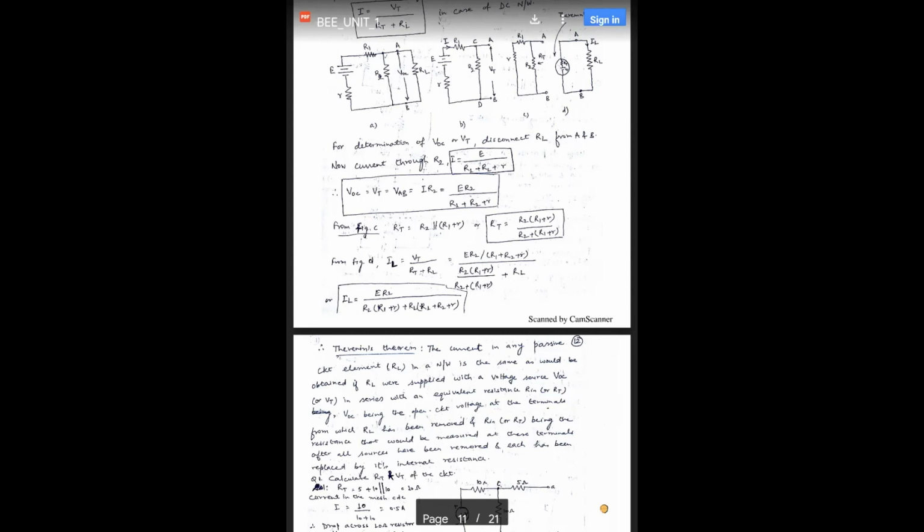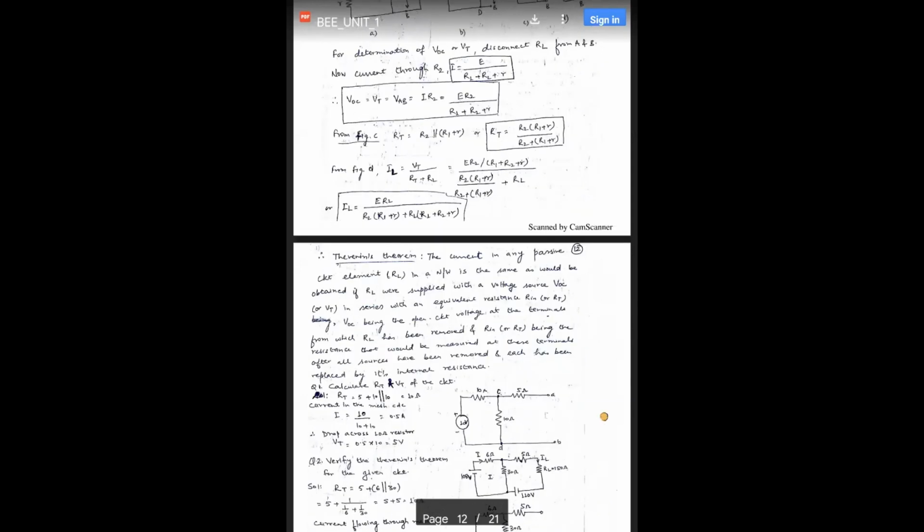Okay, so when we have calculated the current which is flowing in the circuit in different branches, then we have to calculate the Thevenin voltage. Thevenin voltage is the voltage or the open circuit voltage which is across the load resistance. Based on the current which is flowing, we can calculate the open circuit voltage as we have done here in this case as IR2. So this open circuit voltage we will calculate.